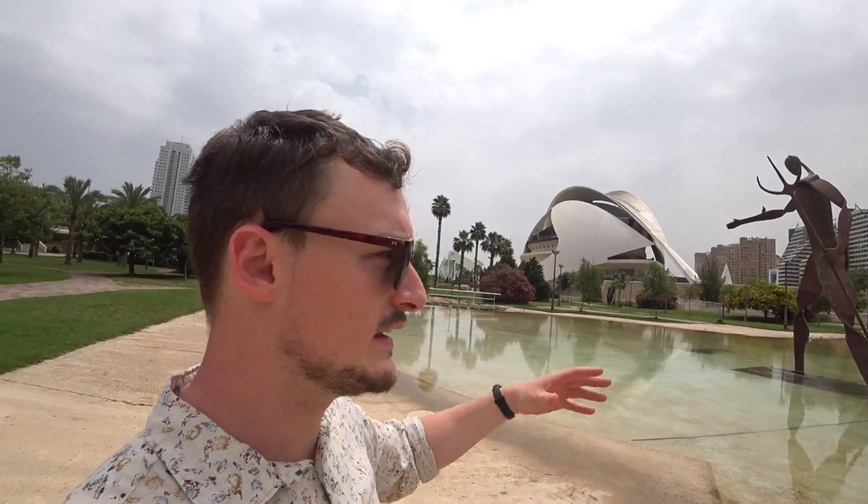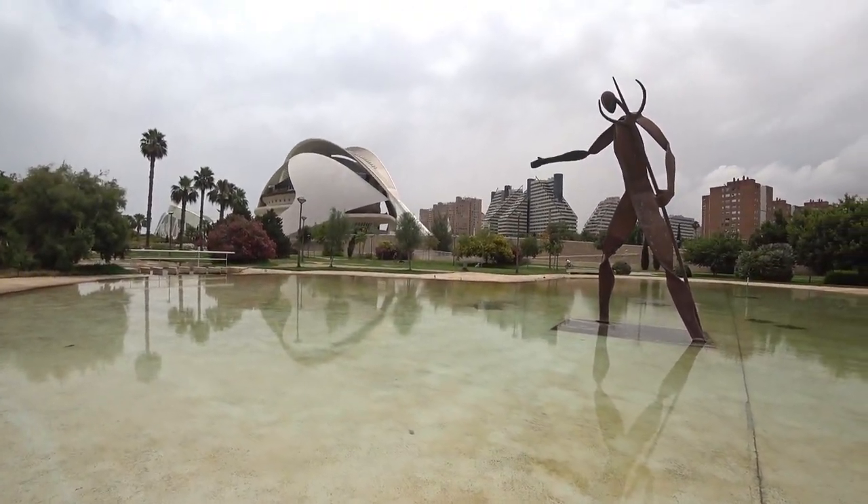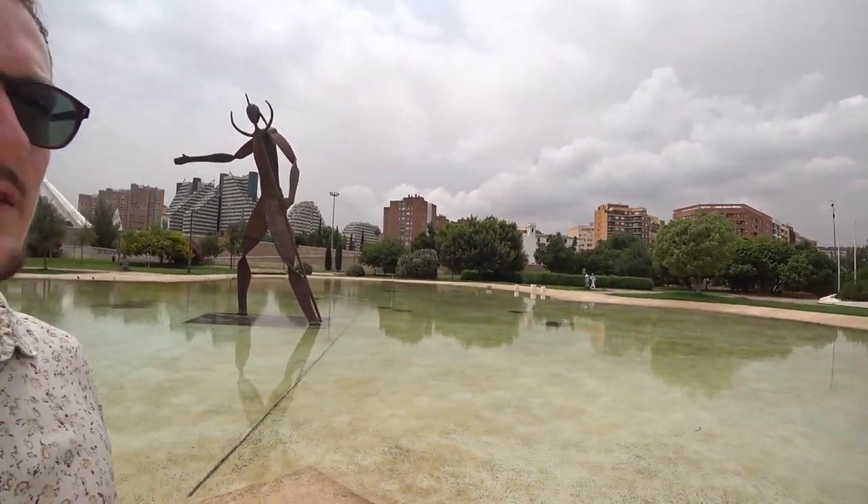I have arrived at the most famous landmark in Valencia, which is the museum here that is located in the park that we just walked through. It's a beautiful area. The building looks like it's designed like one of the bridges — one of the 18 bridges that crosses the park now and used to cross the river that used to go along this riverbed that we are in right now. I'm not even planning on going into the museum, not even sure if it is open, but I will just enjoy the architecture and the calmness, and enjoy that it has stopped raining, at least for now.